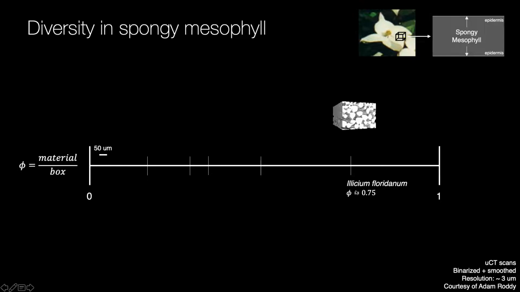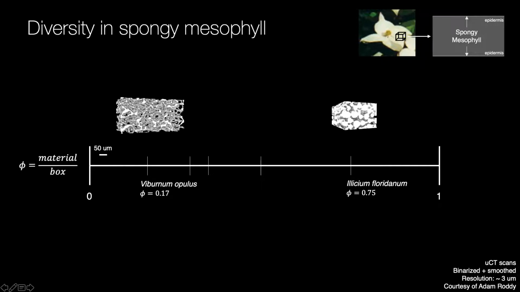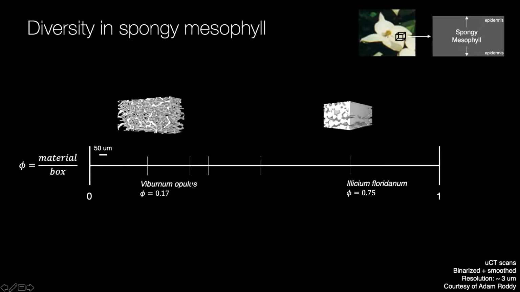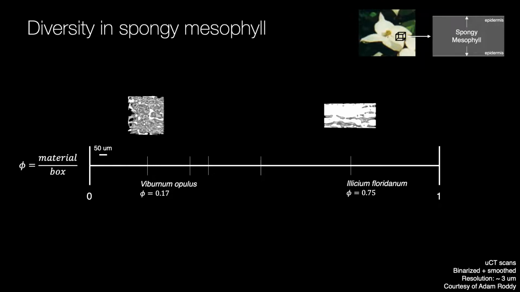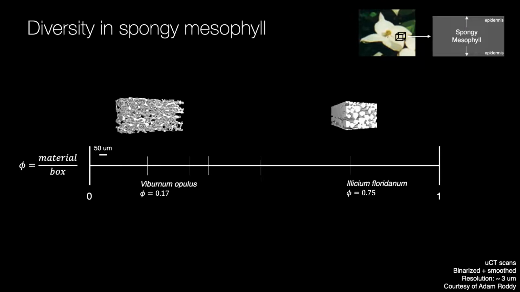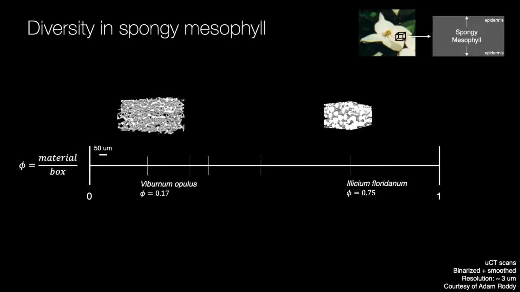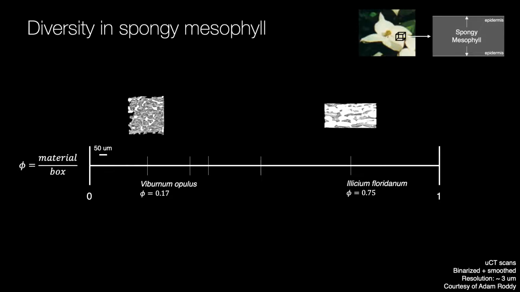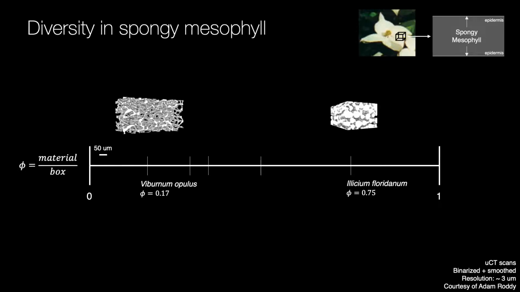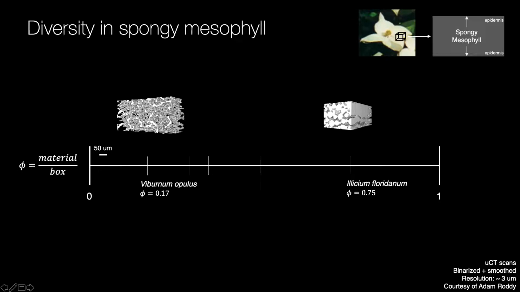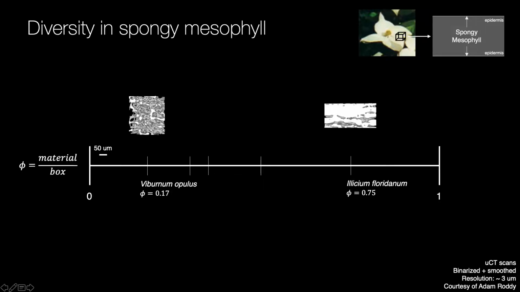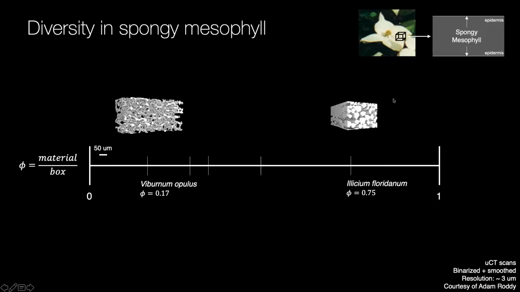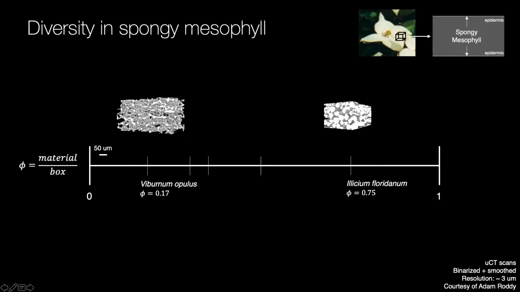But just to confuse you more, we have this very dense sample of Elysium that, again, looks like we have alignment along a certain direction. So we have a broad diversity of possibilities. There are many ways that plants can solve the constraints of having a mechanically stable and somehow resource inexpensive flower petal. This diversity is going to be our task in trying to understand how these different structures are made and also just how to characterize them.